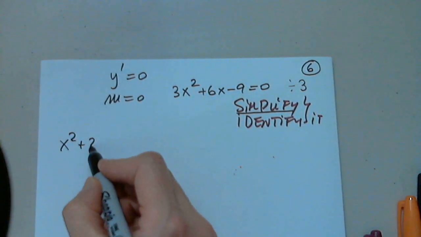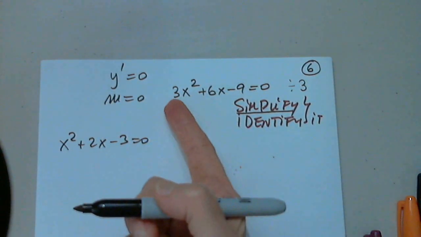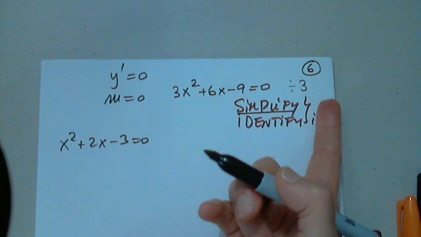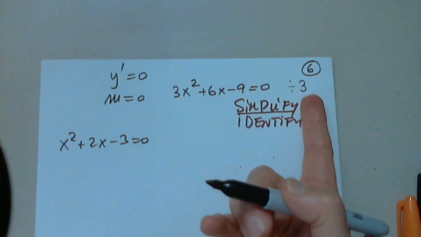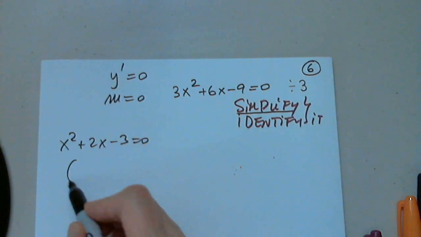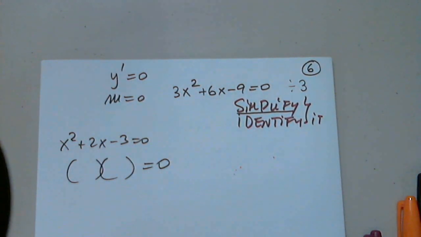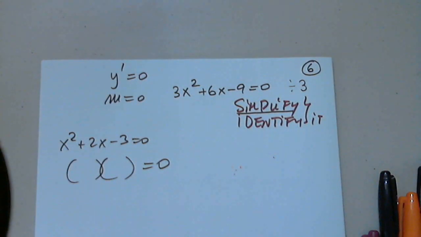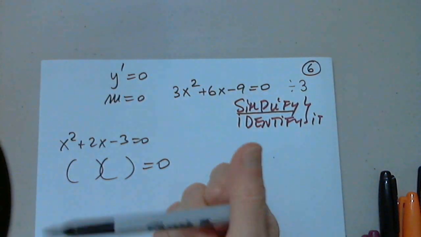So we have x squared plus 2x minus 3 equals 0. This divided by 3, this divided by 3, this divided by 3, 0 divided by 3. Only now I will factor. Or use other methods, quadratic formula, who knows. Can anyone give us the factored form for this? It's x plus 3 times x minus 1.